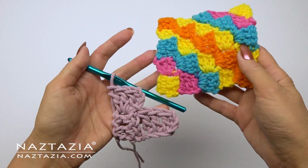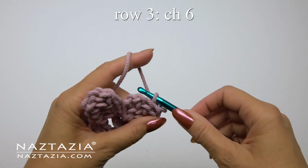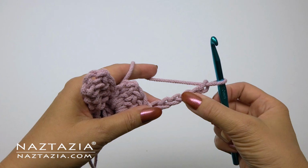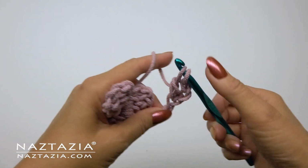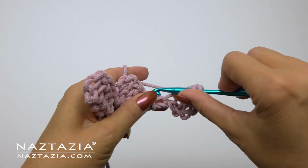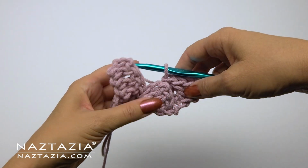As we move on to row 3, we need to make 3 blocks on row 3 for this pattern. We start off increase rows the same way each time. Begin with a chain 6 as we did for both row 1 and row 2's starting chain, and like we did before, we'll skip the first 3 chains. And then we make our first double crochet stitch in the 4th chain from the hook, our second one in the 5th chain from the hook, and finally the 3rd and last double crochet in the 6th chain from the hook.